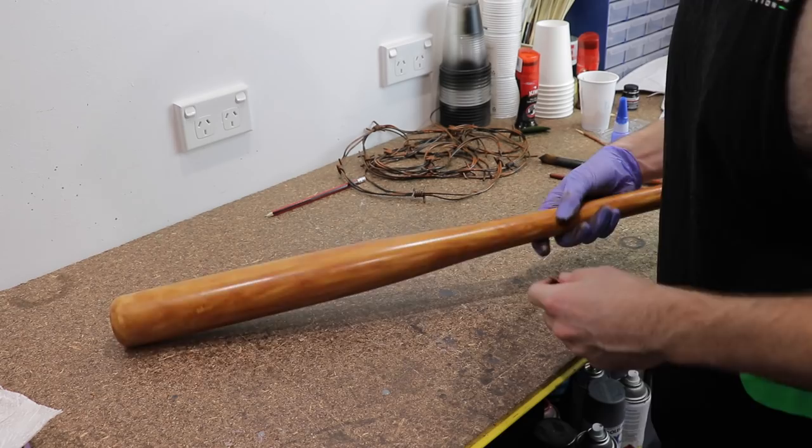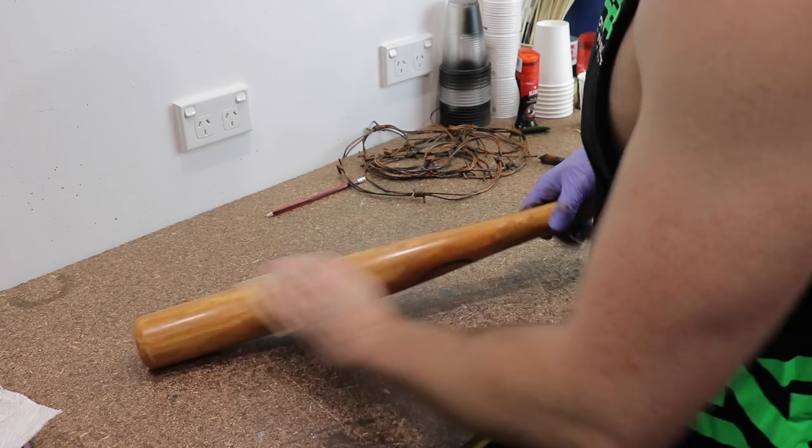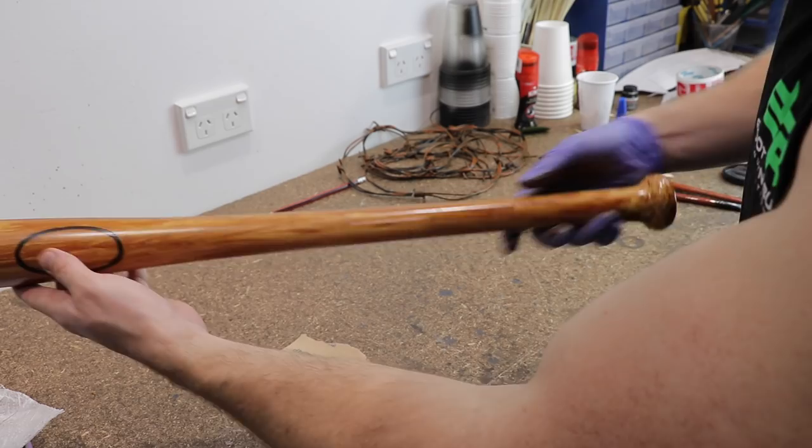Okay, so after the second coat of brown shoe polish, we're going to grab some sandpaper and start to sand the shoe polish back. It gets rid of that glossy look and also sands it back to an almost wood-like grain, which is what we want. As you can see right there, there's just a massive difference already from this section as opposed to this section. We're going to repeat this process throughout the whole bat.